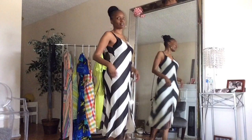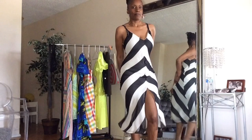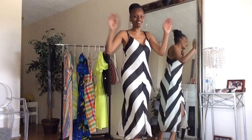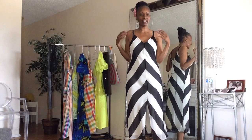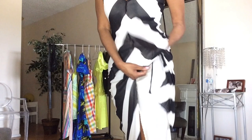This one, interestingly enough, is a size 8, because when I first grabbed it, I thought I would need to size up in it so that it wouldn't be too tight. And I don't know now. Maybe a 6 would have been better. But this doesn't have any zippers or any way to get into it, any buttons or anything. But I think that because of the more chiffon-like material, it's actually double lined. You have the slip under here and then this very sheer fabric that goes over it.